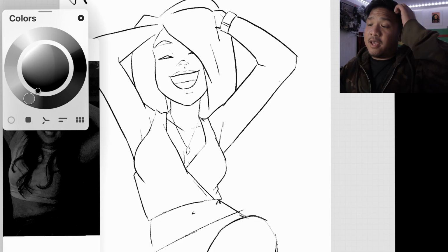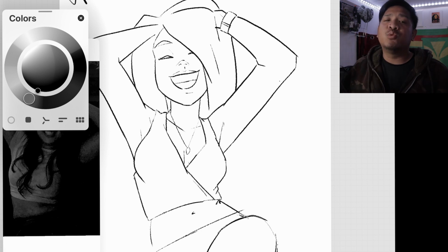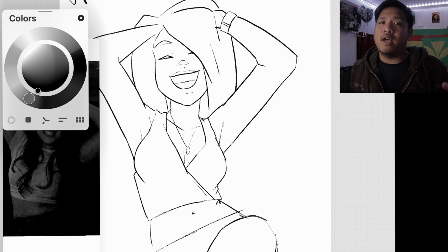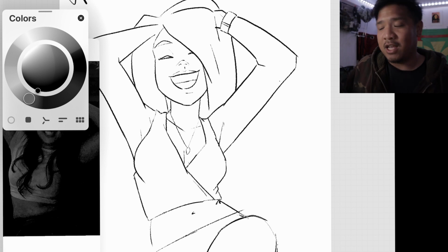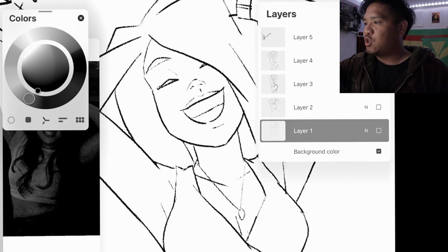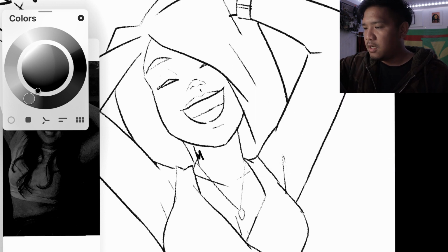Alright, guys. Before we actually dive into this project, if you want to try this along with me, go ahead and grab your pencil because it's just gonna be black and white. If you have a tablet, go grab your tablet, put on Procreate, and let's get ready to create some chaos. Here we go. Let me draw this choke chain first on my character.